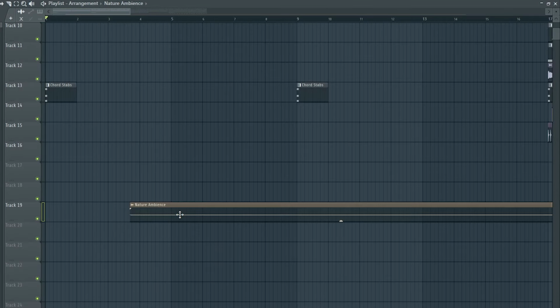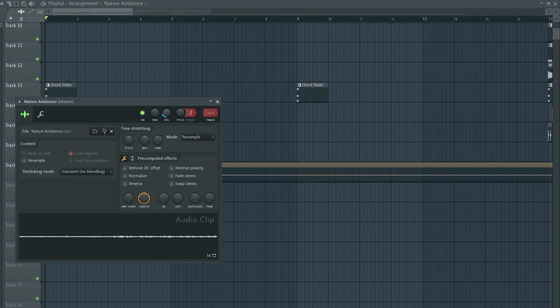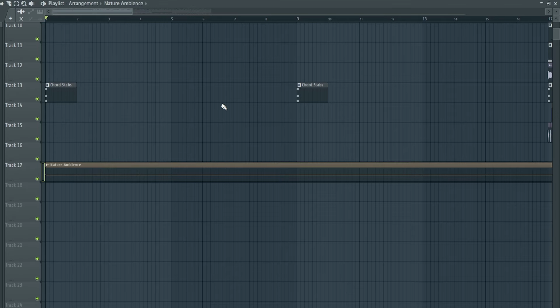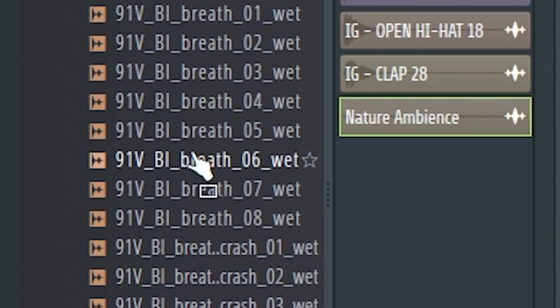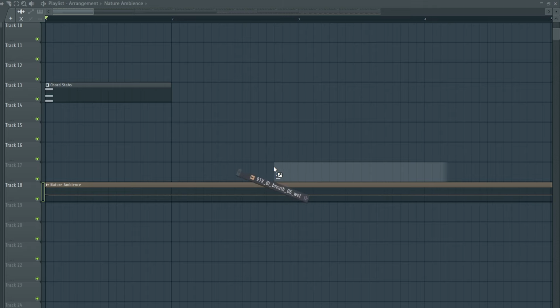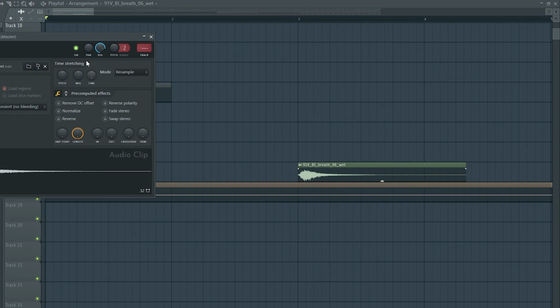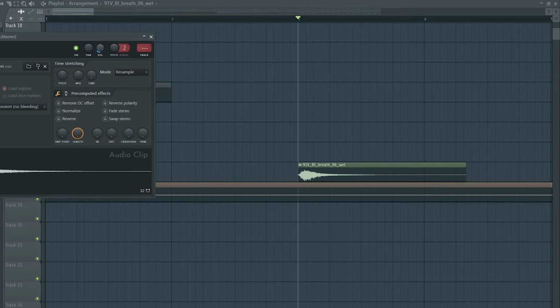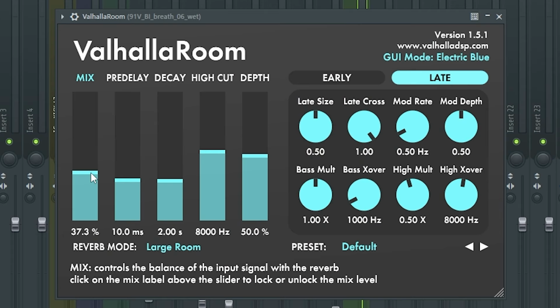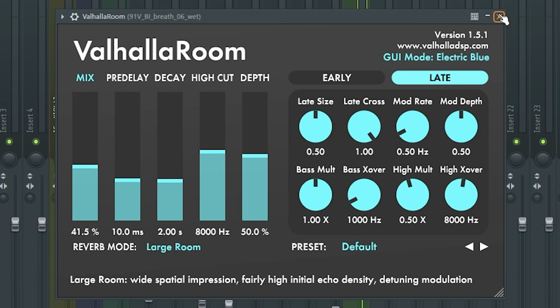To make the track more atmospheric, I'll use this nature ambient sample. And this tonal shot. Let's add some reverb to this. And add some delay.